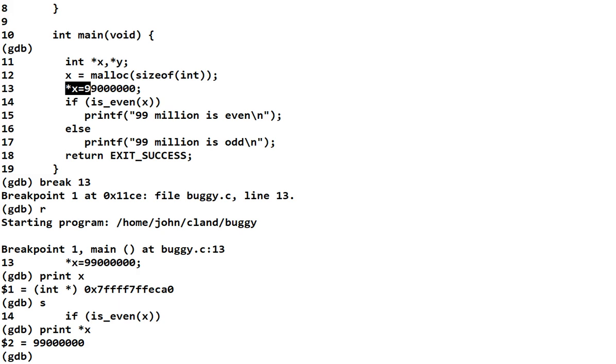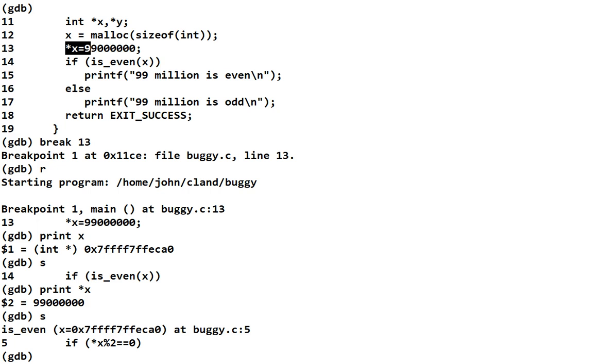And if I do a step, it's going to jump into the is even function. As you can see, it said so. I'm on line 5 in buggy.c in the is even function, and we did something that nobody should do, which is call our variable the same name as X, but I was trying to show you an ugly buggy program, and this one qualifies.